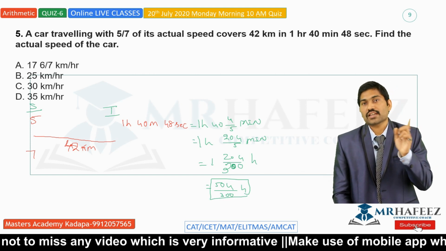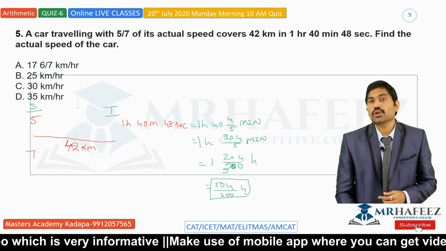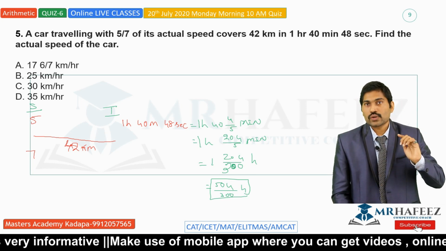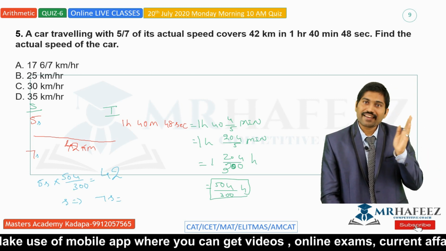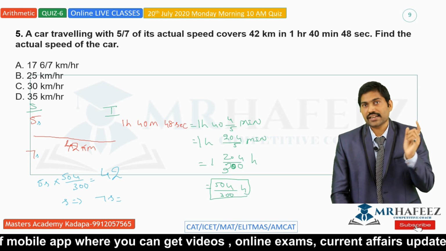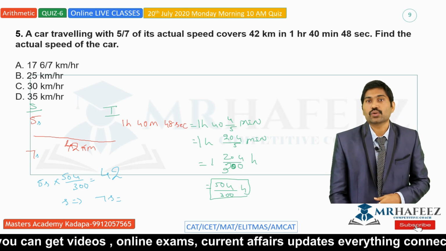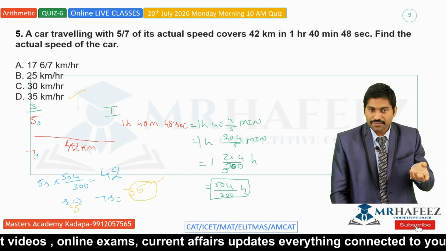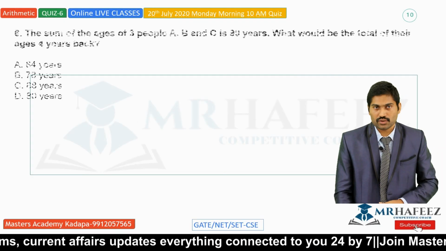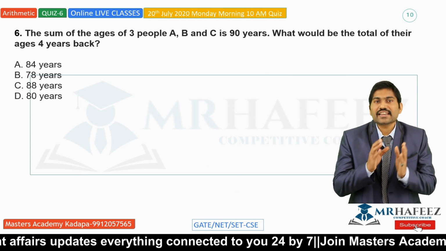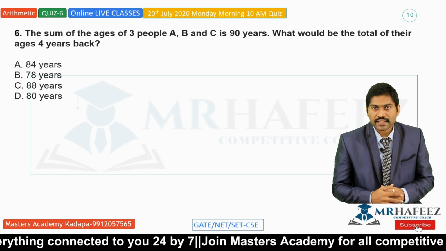Now S1 T1 equals S2 T2. You can follow this, but you don't know the variable. So the speeds are in a ratio 5s and 7s. So 5s into 504 divided by 300 equals 42 kilometers, because speed into time equals distance. Now s can be known, it's 5. 7s is automatically known, it's 35 kilometers per hour. Answer over.